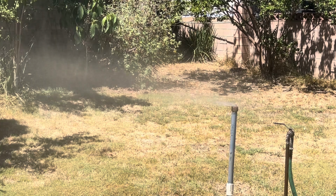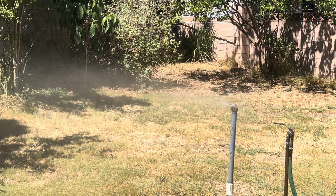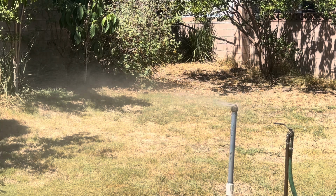I had posted another previous video with a FEBCO 120 shrub spray on it, and it was a flat spray quarter circle, and it did not have a set screw on it or a throttling screw. It was just come straight out the way it was. This one does have a little screw adjustment where you can shut it off or regulate the flow.